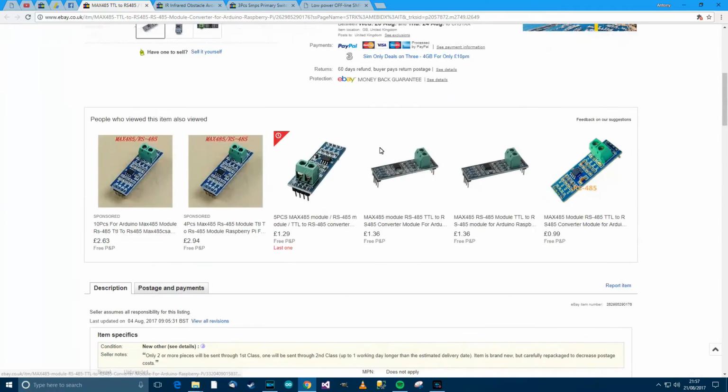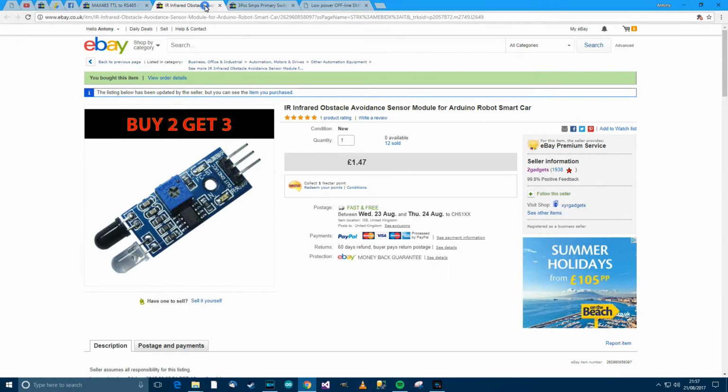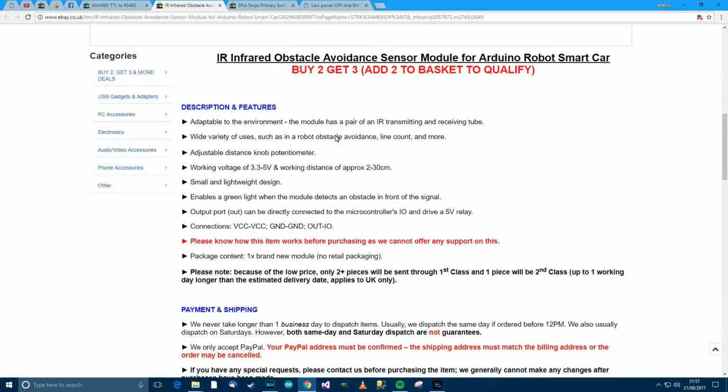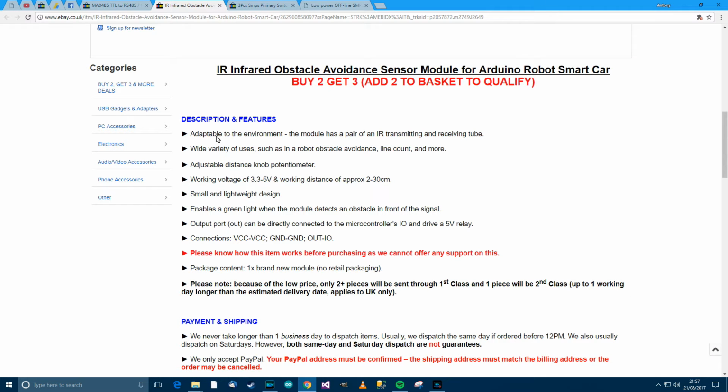So that's the first product. And the second is the infrared obstacle avoidance sensor module for Arduino robot smart car. It's the same seller, £1.47, and I did this again, buy two get three, so I got one free, so that's quite cool. And I don't know much about this module, so let's have a look.